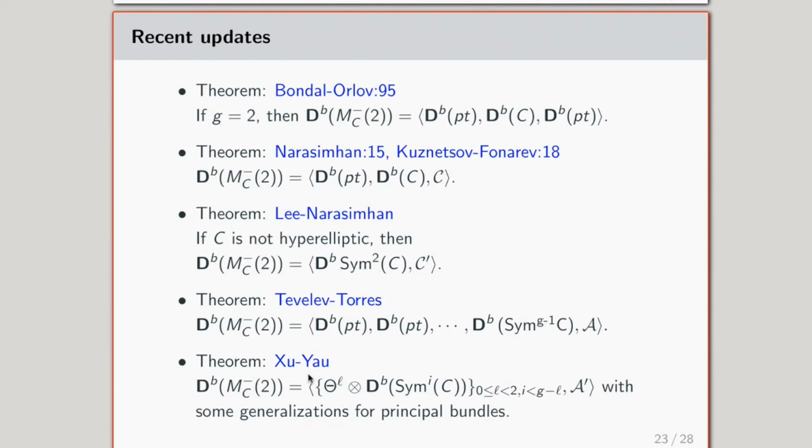Then, more or less two days after this paper was put on the arXiv, there was another paper by Zhu and Yao, who used techniques from the Teleman vanishing theorem, from conformal field theory, and so on, to prove that again all the components that we conjecture are there, but again they cannot prove that the collection is complete. Yao and Zhu's work actually extends to other principal bundles and some stacks. All right, so this is what is known about the conjecture.